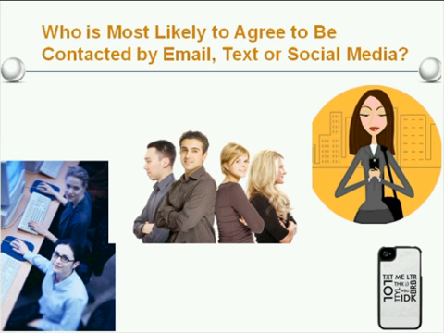In terms of text messaging, it was really younger participants who were most likely to agree to receive text messaging. So gender didn't matter, education didn't matter, it was just age that entered into the equation. And for social media, again, really reflecting what we know about the national averages, it was women, people who were younger, people who were employed, and those who used the internet more frequently who were more likely to agree to be contacted using social media.